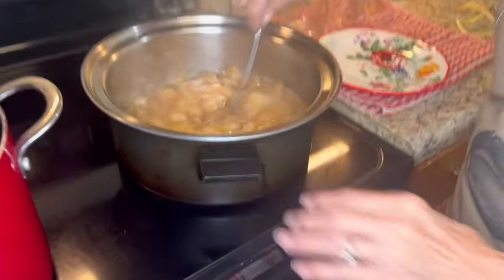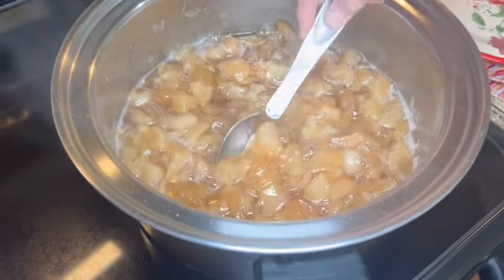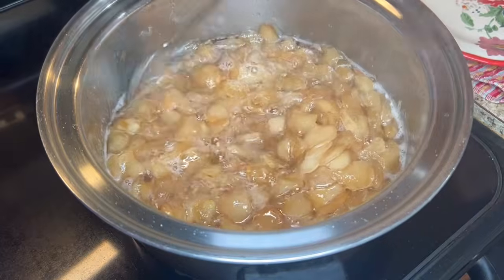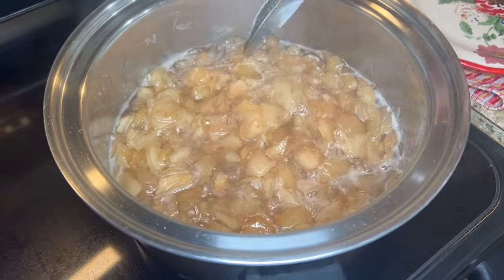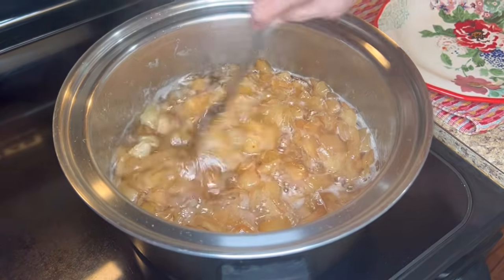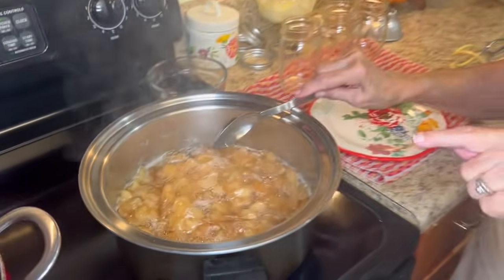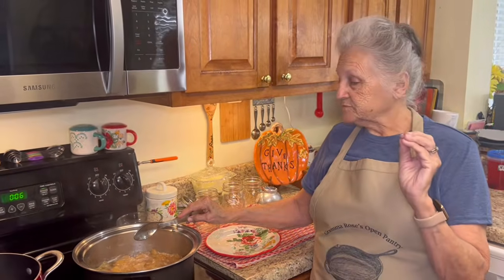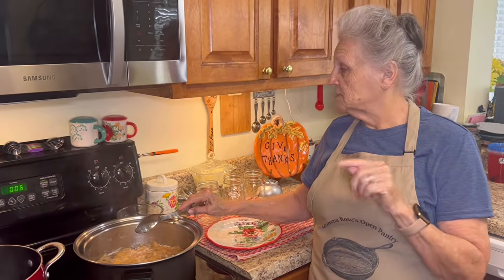Now, this is the way you want them to look right here. You see that texture? Now, this is how much syrup I want to leave in mine. But if you want yours with less syrup than this, then you cook them down more. The longer you cook them, the darker they're going to get.